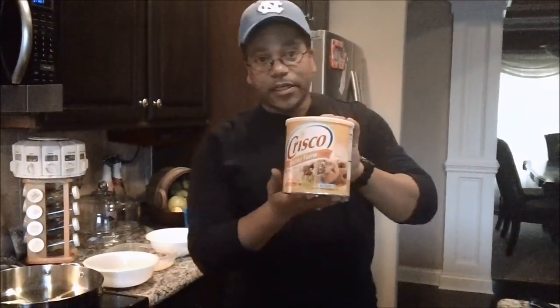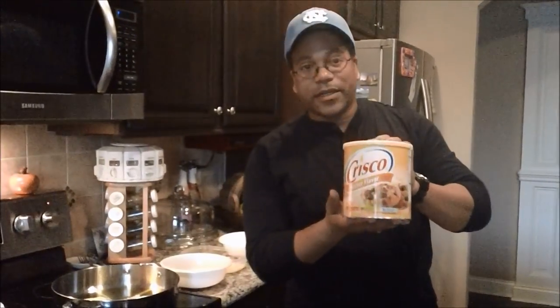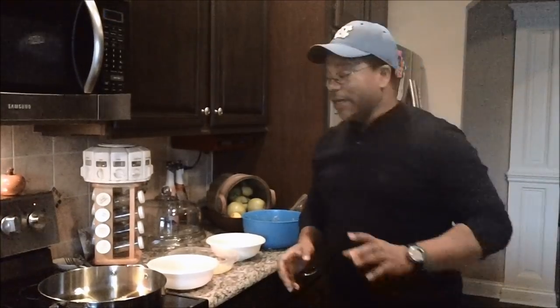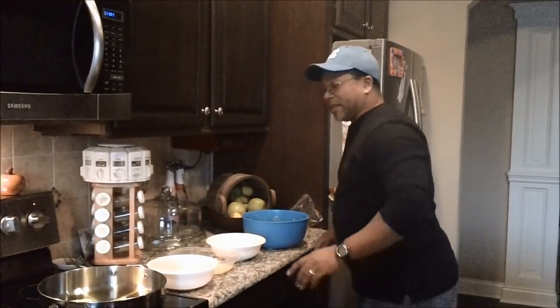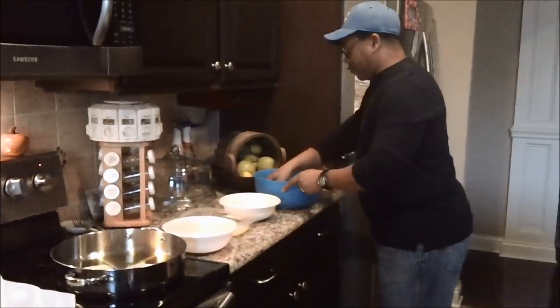Now, I'm gonna set up my fry station, guys, and get ready to get right into cooking. So I'll be right back. We're back. Now, I'm frying in this butter flavored Crisco. I got a couple tablespoons in there just to coat the bottom, maybe about a quarter of an inch or whatever. Now, get my fry station set up. I already got two in there going. They're going slowly, trying to heat up a little bit. Here we go. Take my mixture.